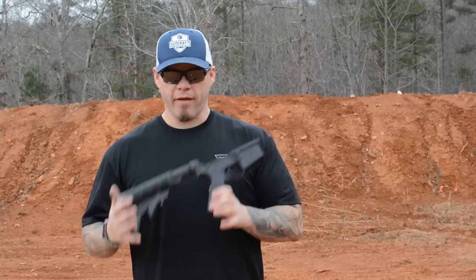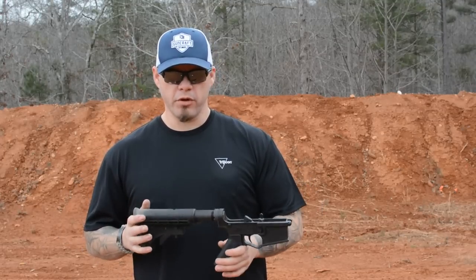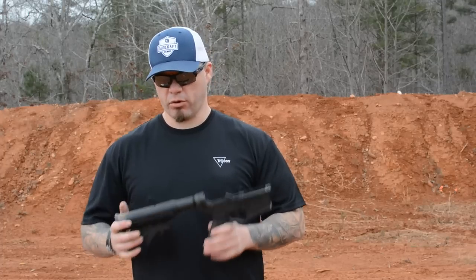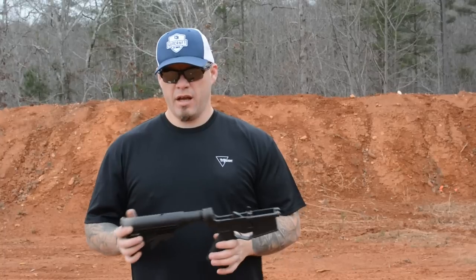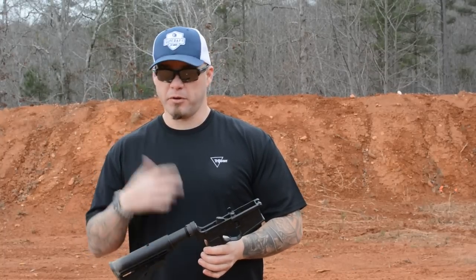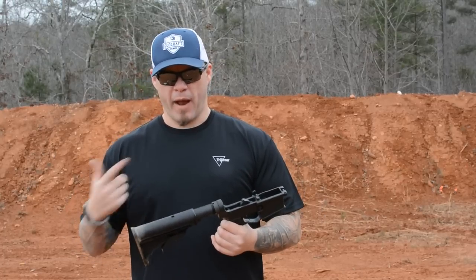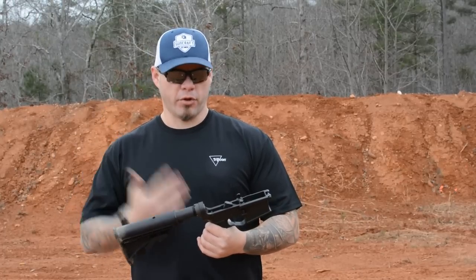But if everything is polymer, is there going to be any issues with it? Well, in doing the review, obviously this isn't a rifle. It's just the lower receiver. So we're not looking at accuracy. It's very hard for the lower receiver, unless you just have a really, really bad trigger group, to affect accuracy. So all we're really looking for is durability, spec and reliability, and the trigger.